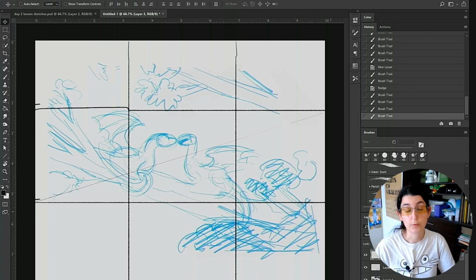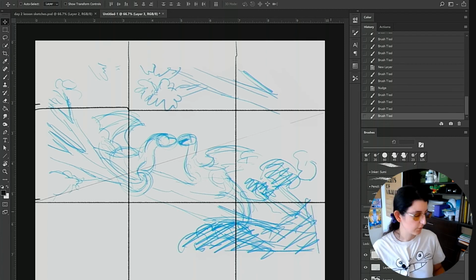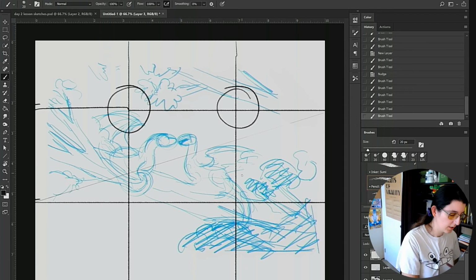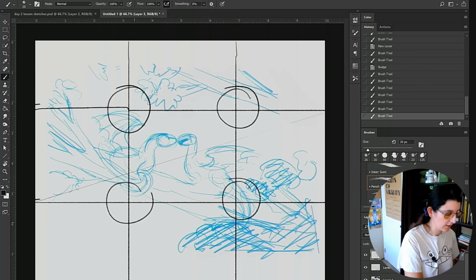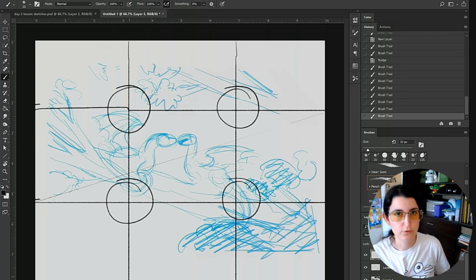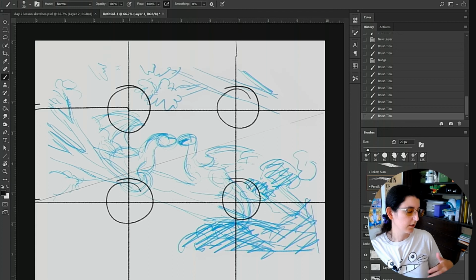If you place your focal points near these corners, you're more likely to have a successful composition. So that's what the basic rule of thirds technique is. It's just divide your canvas into threes, find where those intersections are, and then place your focal points kind of close to there.